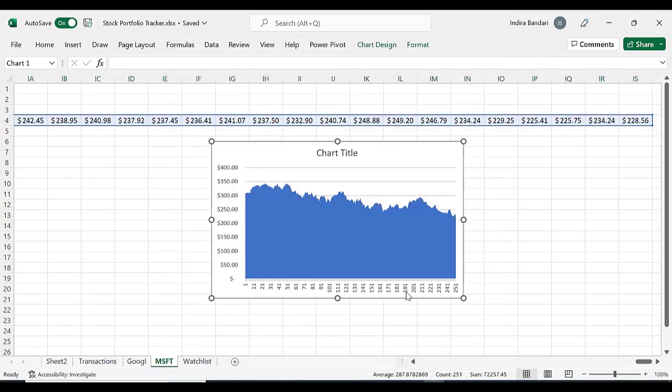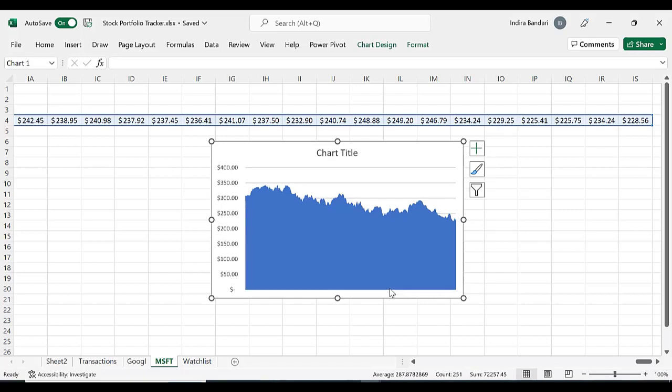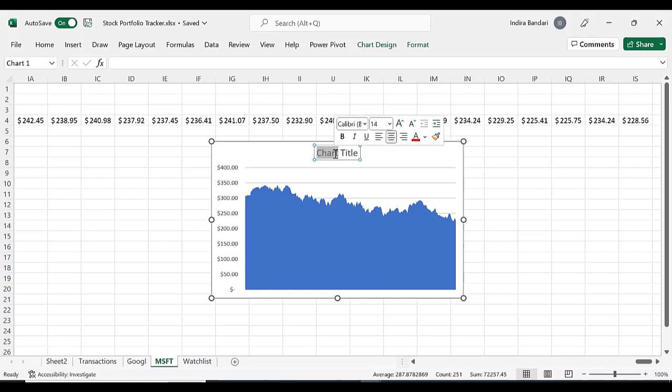For this area chart we don't need the dates. That's the reason I didn't put the dates when I used the transpose function. And this chart I can just name last 12 months. This is actually close last 12 months, so I can just say close last 12 months.